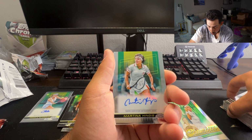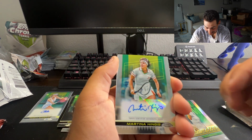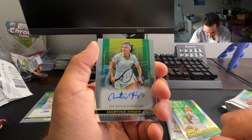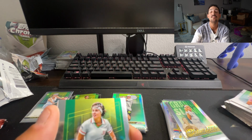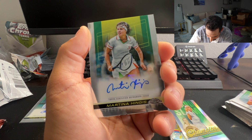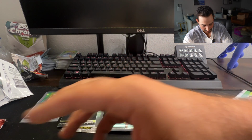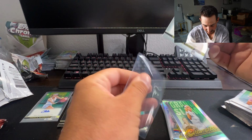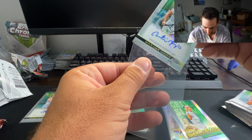Oh! Oh! That's sick! Oh, shit! Oh! What are you eating? Why do you have to? Fuck! What? That's sick! Oh, that's sick. Gotta put these down. I don't care if I see the next card. That's unreal. That's a good auto. That's a good auto. Wow.